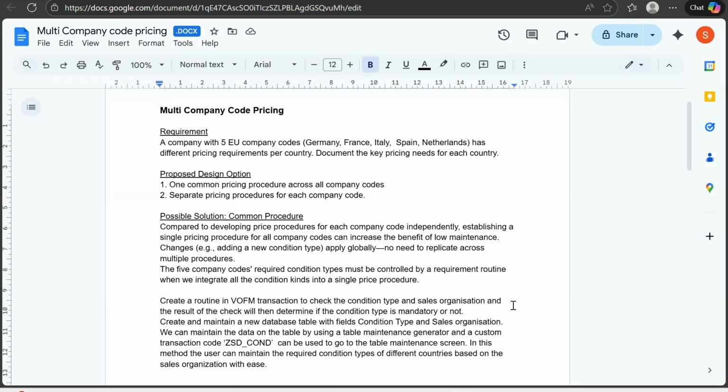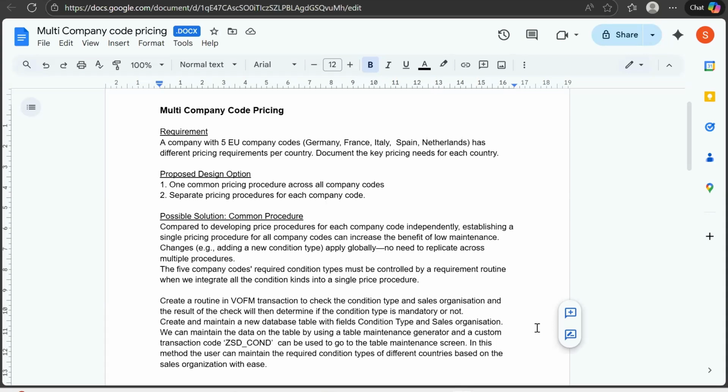But there's always a question of how big the development is and what is the complexity of not doing the development and managing it. So if the other cons are bigger, like data maintenance and changes will include more time and effort and all of that, then you have to take a call. Then development is easier. In one of the projects, we earlier decided to keep different pricing procedures, but later on, we decided it was becoming a huge data maintenance piece.